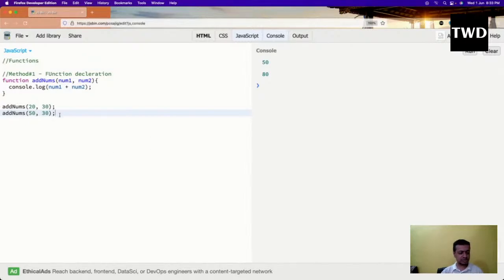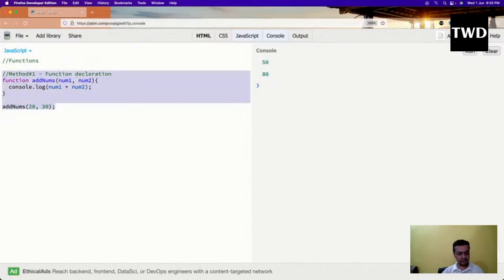So now the next thing. This is function declaration, one of the oldest ways in JavaScript to do functions. One more thing is that in JavaScript we have this function keyword, which most other languages don't have in general, although I'm seeing it in a lot of new languages. In Swift also there is the func keyword. So let us learn about method number 2.